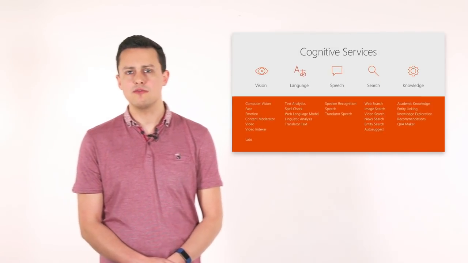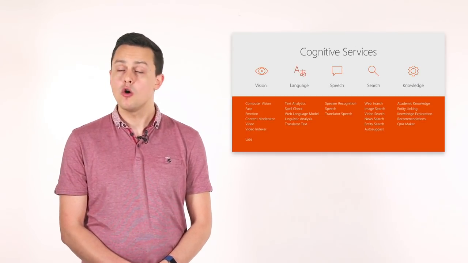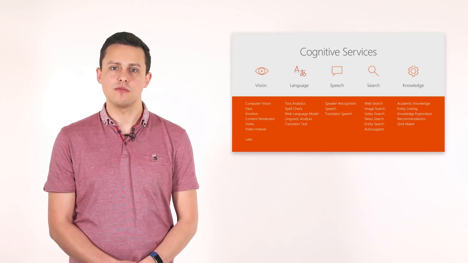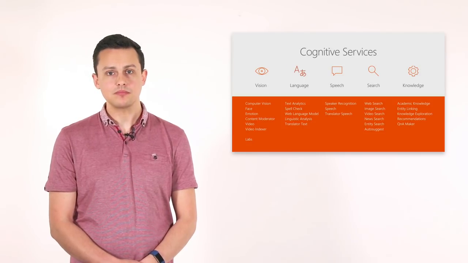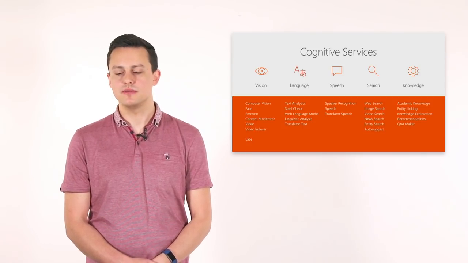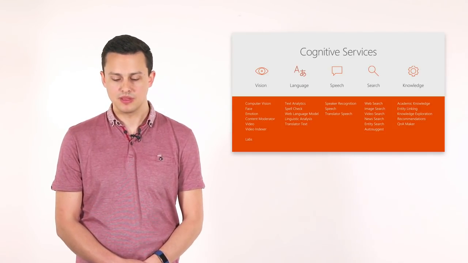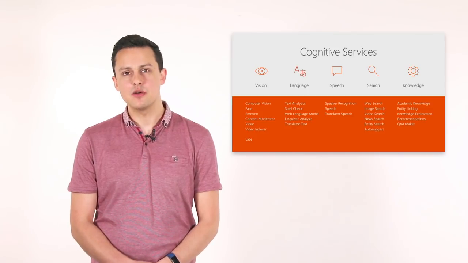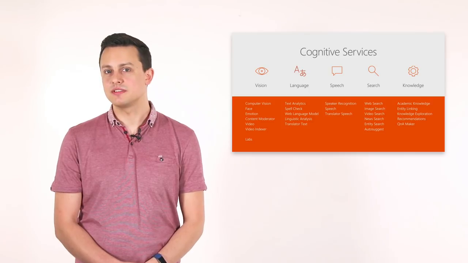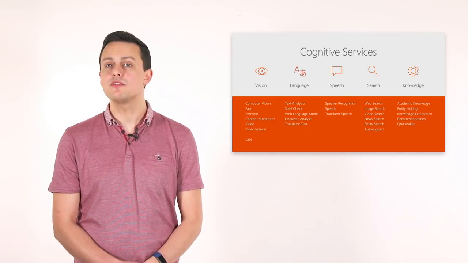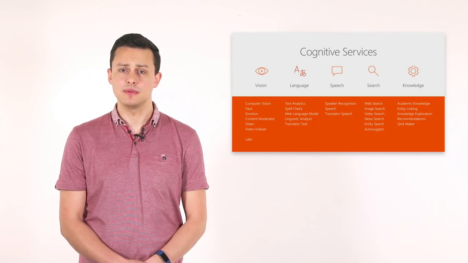So, we've talked a lot about the platform. What specifically is it? What specific services does Microsoft offer? Well, the entry point to Microsoft's AI offerings are the cognitive services, and they're available through Azure. There are a number of different cognitive services, and they're grouped into 5 high-level categories, which we're going to cover today. And those categories are vision, language, speech, search, and knowledge. Now, many vendors offer similar services, but very few offer so many services to us as developers.